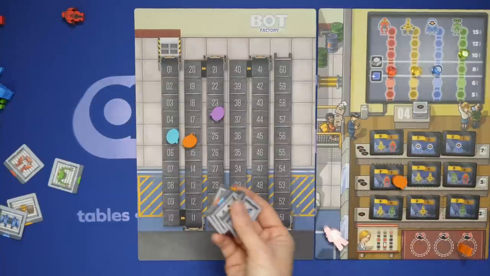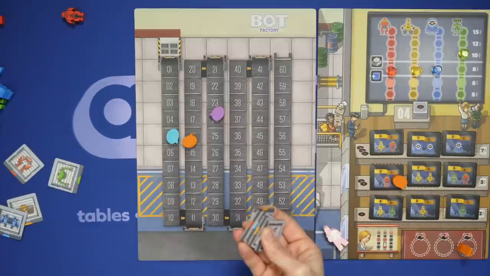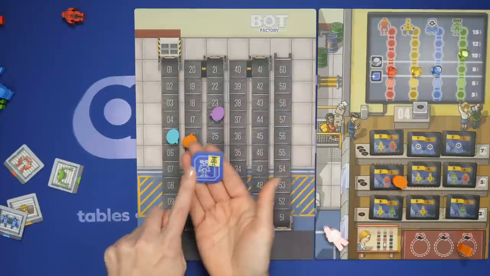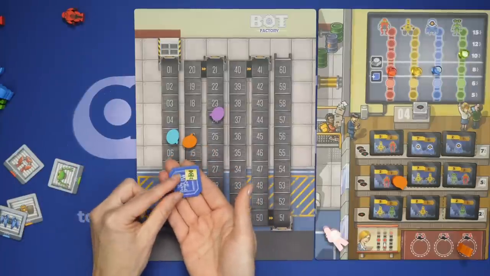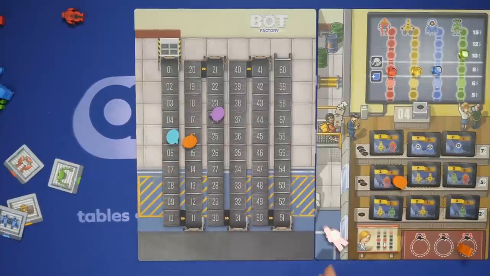For each extra part tile you have in your personal supply that you have not used to build a robot, you will lose 1 victory point. And finally, for each incomplete project tile, so if you have taken a project and you were not able to get it fulfilled with a robot, you'll lose 2 points for that as well. After everyone has calculated up those different scores, the highest points wins.